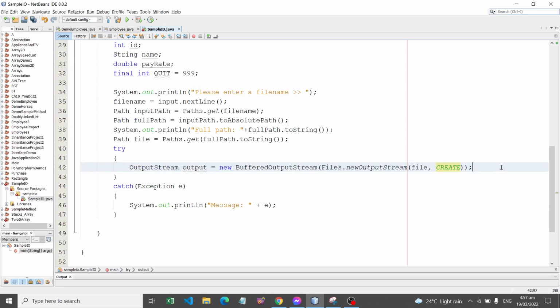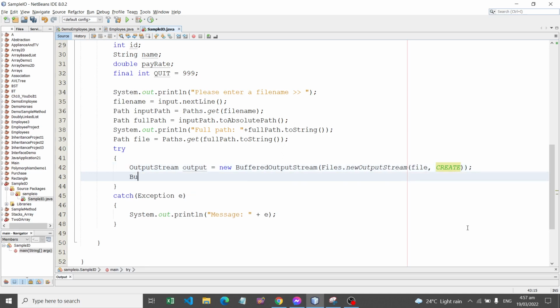Now, we need to write the data, so the buffered writer will be used. Okay, buffered writer object will be used.